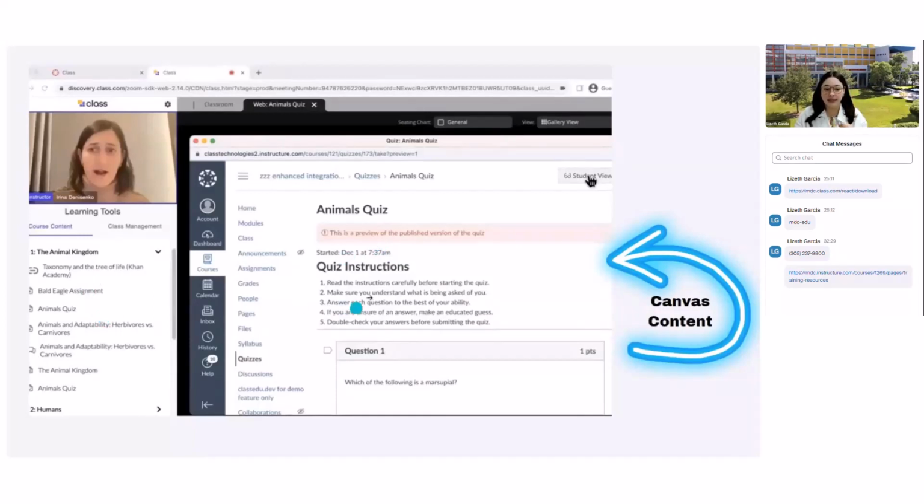But definitely like this, if they want to share a quiz or if they want to share an assessment, you'll be able to interact with it within class. So you'll be able to scroll through it. You'll be able to read and answer questions and submit your responses within class without having to navigate away or opening a new tab outside.